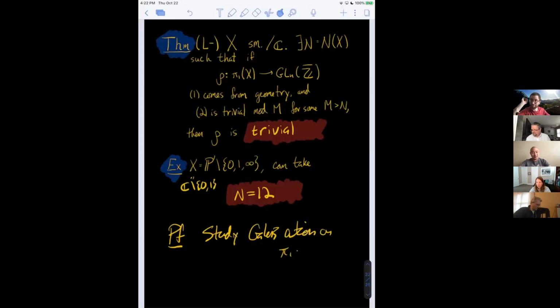So I think probably the truth is not 12. Probably the truth is 2, actually. I think it's probably an artifact of the proof. The proof involves a fine analysis of the Galois action on the fundamental group of P1 minus 3 points, which is actually a really mysterious object. Milne calls the fundamental group of P1 minus 3 points the most interesting object in mathematics, which is maybe a little hyperbolic, but I think it's a cool object. The point is it's a mystery, and so if you want to prove the best possible versions of the theorem, you have to know way more than human beings know about the Galois actions on these fundamental groups. So 12 is what I was able to prove. It's probably not the truth.